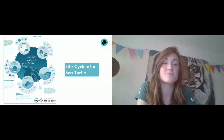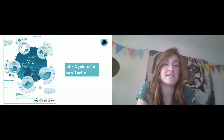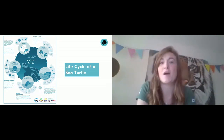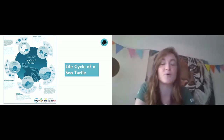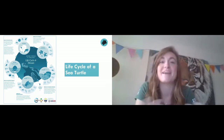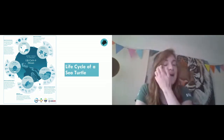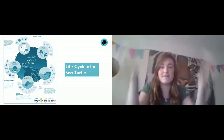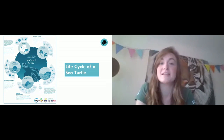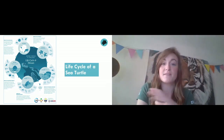Those eggs will take between 40 to 70 days to hatch, and then it's a real team effort as they have to dig up out of that sand. They're very small at this point, and they have to dig their way up out of 3 meters of sand within minutes of being hatched. So they have to work as a team to do this. They work their way up slowly, collapsing the sand above them, and then the sand keeps pushing them up. After about 3 days of this struggle, using their energy reserves from the egg yolk, they actually emerge as a team. This is why you see the whole nest of turtles arriving at the surface together.